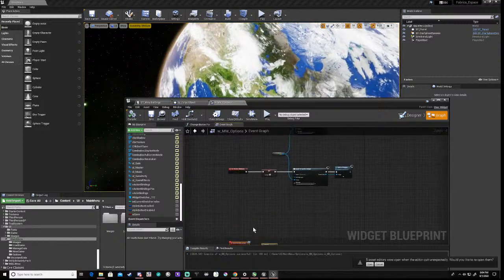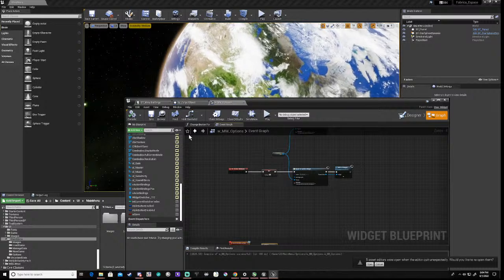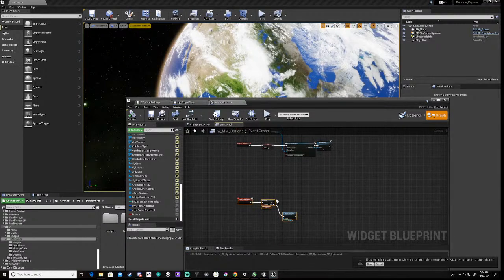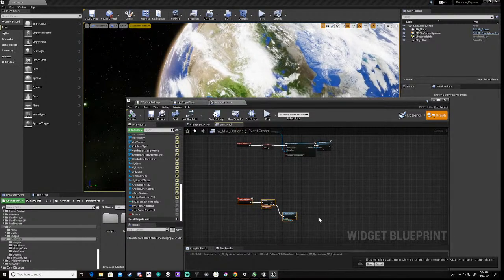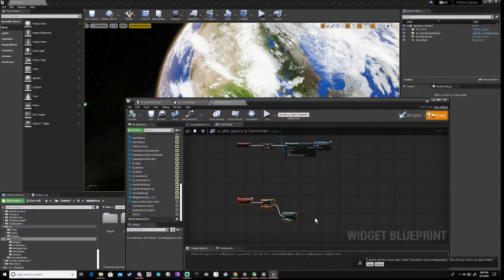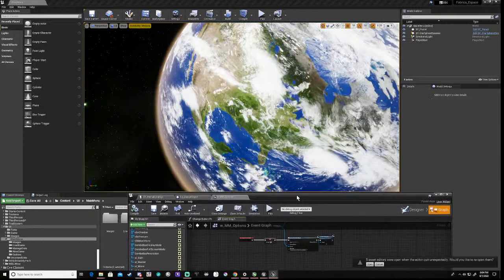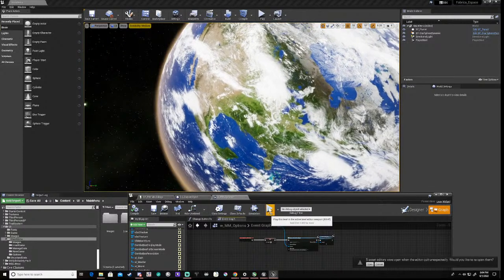But at the moment our back button's working, our widget switcher is working, and all we actually need to do now is get it to change the settings on things when we actually do it. And that'll be us.